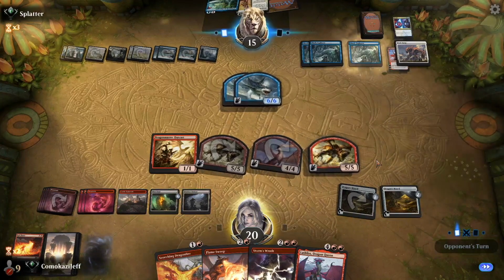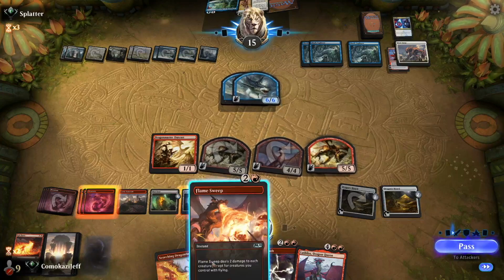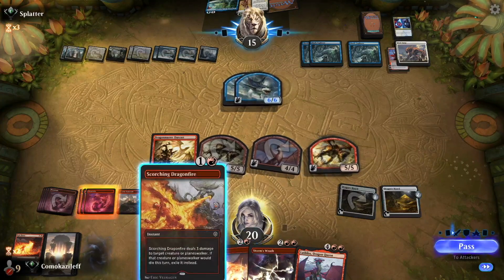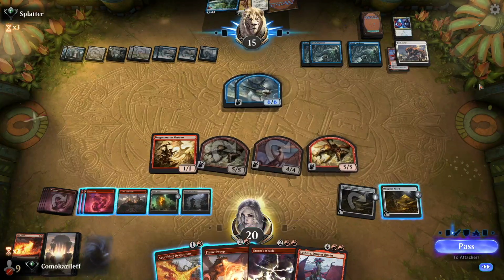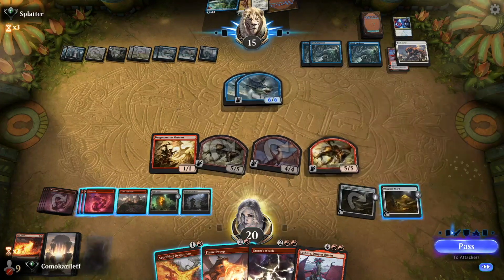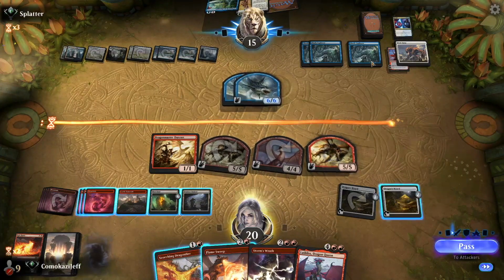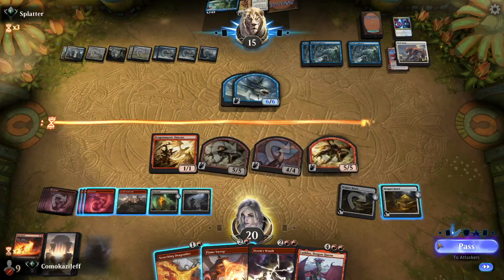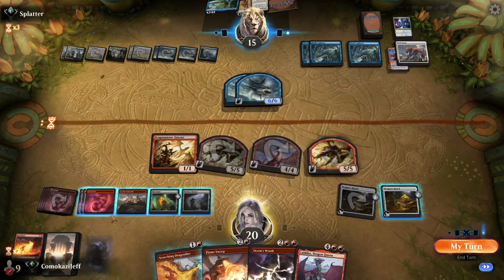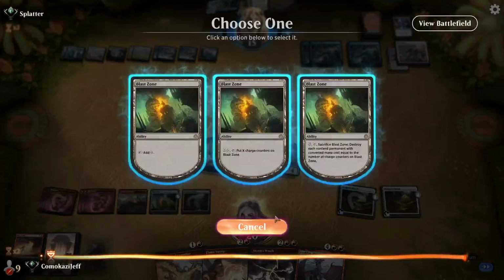Alright, we know that if they don't play land here, we're going to get in for damage. So I could Scorching Dragonfire, Flame Sweep. It kills the Outcast. We get in for 10, 9. That's still not quite worthwhile, is it? We have to get rid of the Shark Typhoons. Alright, that's fine. Alright, so X is 1, 2, 3.